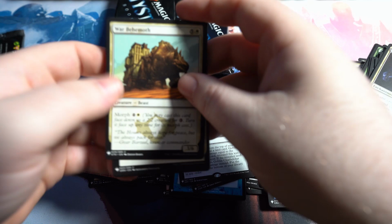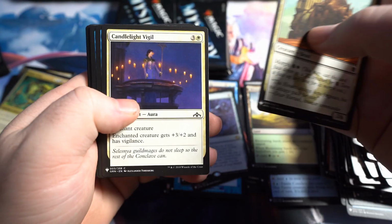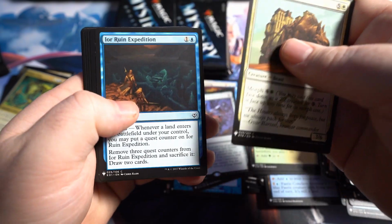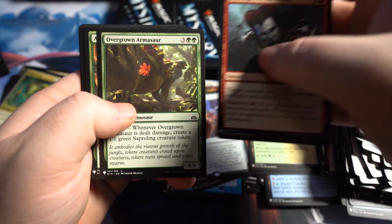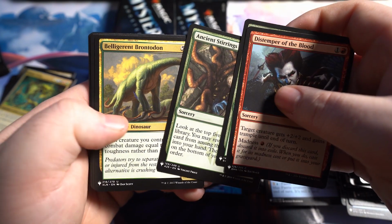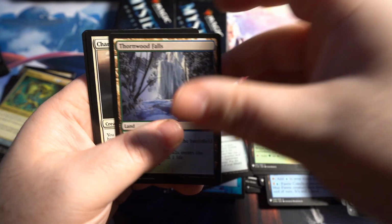4 mythics. Man, I don't even think we're gonna hit the 8 mythics we got. So we got 16 in our first one, and then 8 in the next box that we opened. And if we only get 4, we're like cutting our mythics in half every box that I open. That's kind of sad, honestly. Ancient Stirring's not a bad card. Not really worth anything, but I kind of like it.